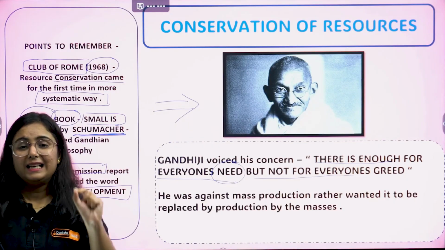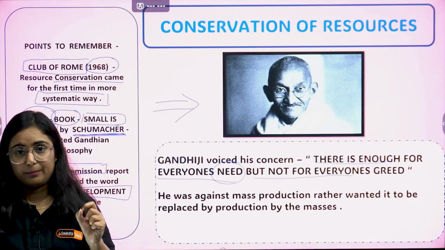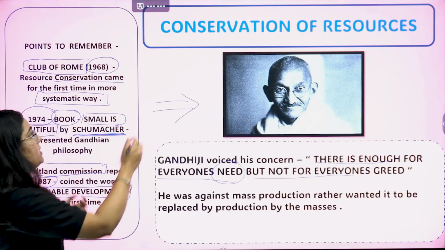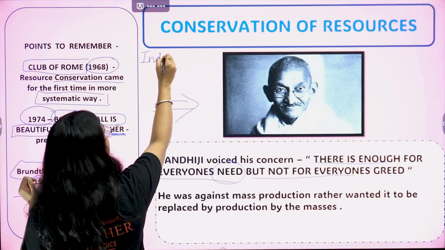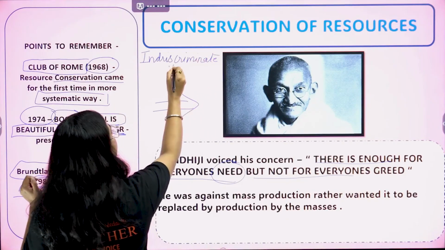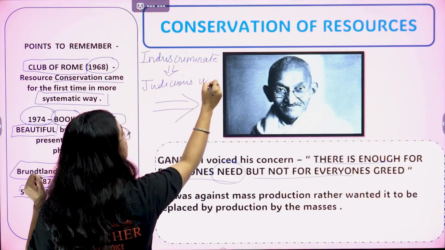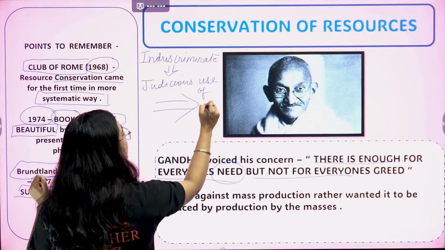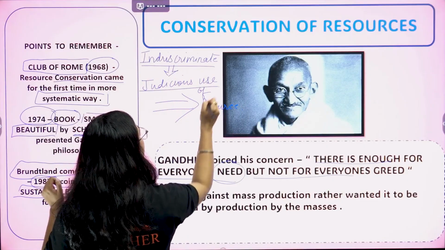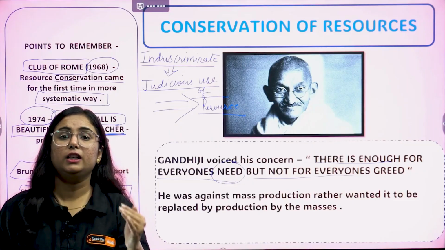We should have a planning structure to conserve our resources, because if we are going in such a way, then we are just indiscriminately using our resources. So it is the high time that we should replace this indiscriminate use of resources with the judicious use of resources. See the keywords, beta. Judicious use of resources. Right? Wherever I am writing some work, underline them, because they are the keywords which you are going to write in your exam.